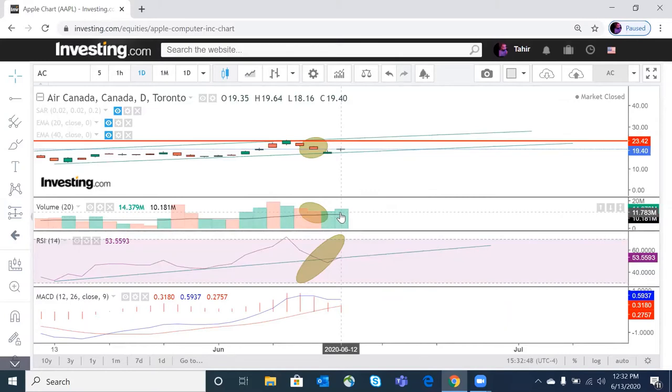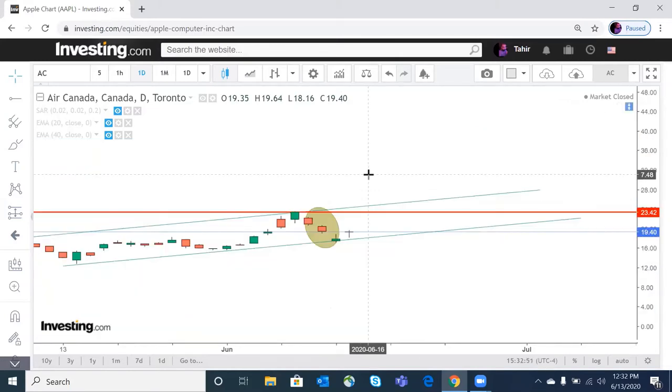So with these things coupled together, I can say yes, you can enter, but if it forms the next candle above this, then it will be a strong buy. For Monday morning, look at the market opening. If it gives you a gap up opening, then yes, it's a medium buy. And from Tuesday, if it goes on with the same trend, gives a gap up opening again on Tuesday and a closing above the closing of the Monday session, then it will be converted into a medium to strong buy. I hope that answers you.